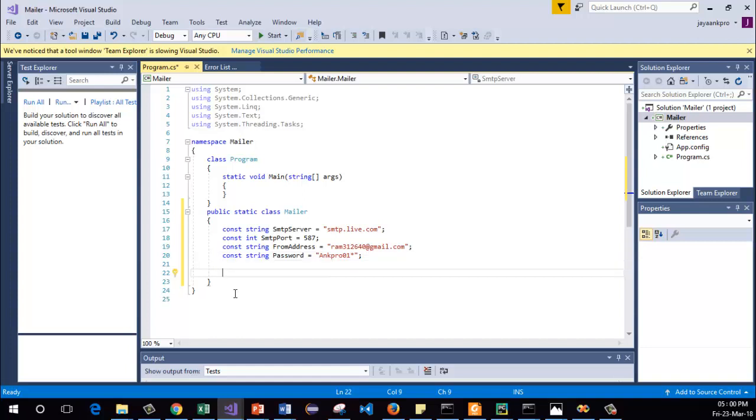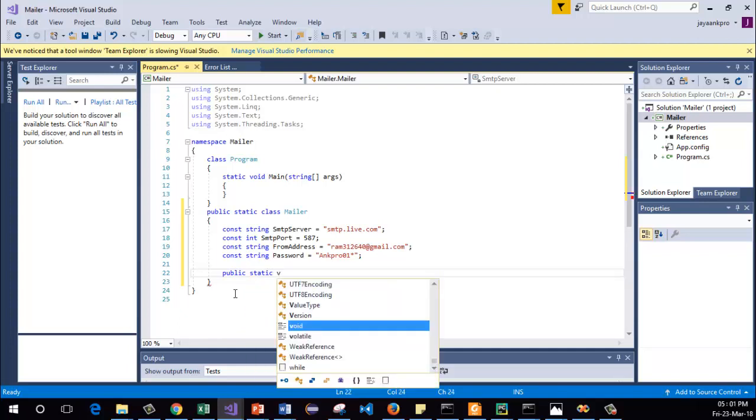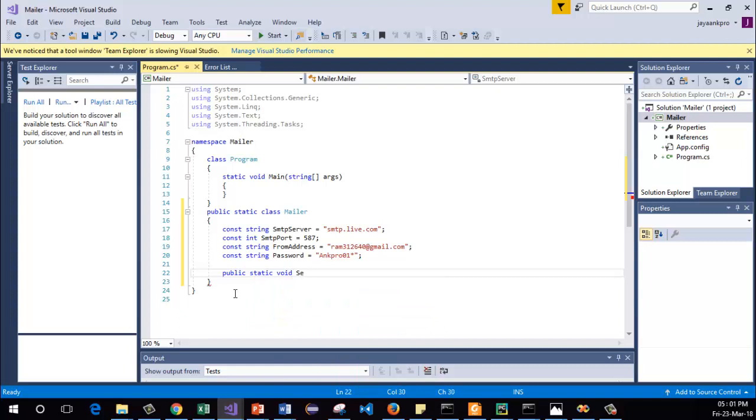After creating this, I am going to create one method, that is send mail method. Public static void send mail.